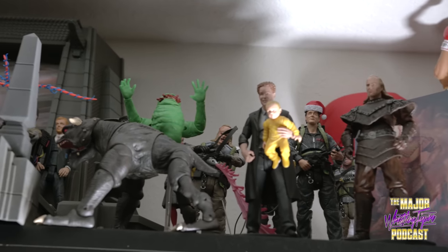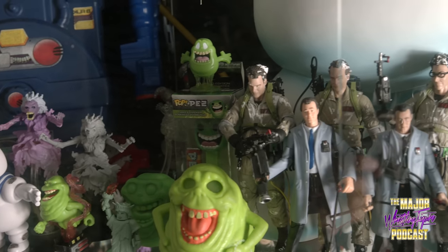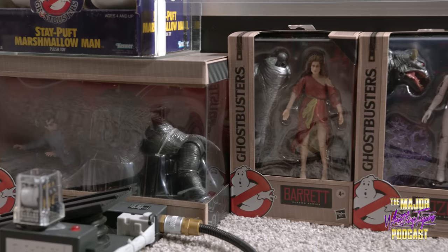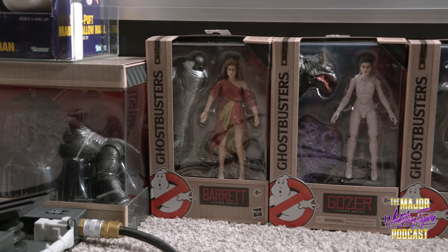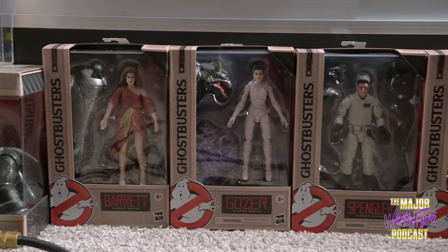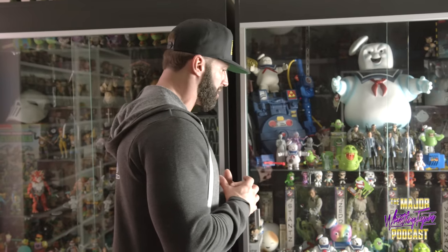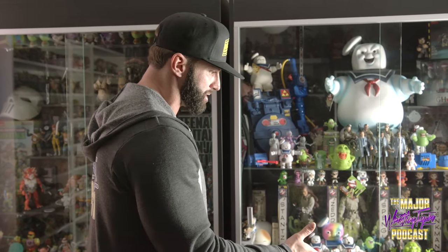There weren't really good figures for Ghostbusters for so many years, so there's a lot of weird miscellaneous stuff. But now, like 30 years later, this is when we're finally getting all the merch — it's great for my collection, it sucks for my wallet. Up here we have the Diamond Select; before that there were some Mattel figures, and now even down here the Hasbros. Ghostbusters is one of my favorite things. And look at this Proton Pack — this is like the original one from the 80s. Not my original one, but the original one. All original stickers, and look at this strap down here — it actually works.